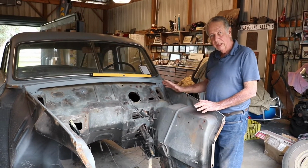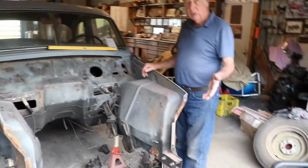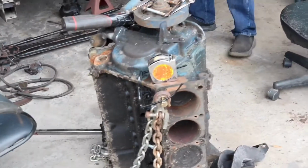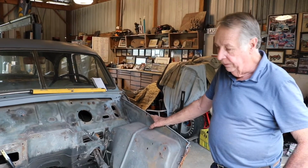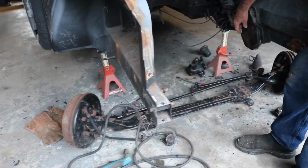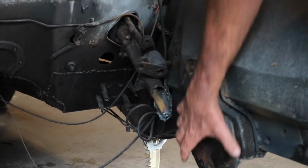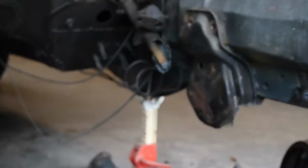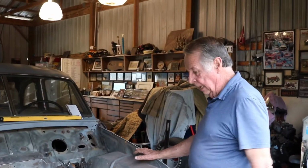I'm still going to try to do it. Every day I'm working on it. I'm going to look and see if we can figure out what to do. But right now I'm going to put a 390 with tri-power, which I've got here in the garage, and go from there. But I'm going to make it into a gasser. I've got the straight axle underneath it. That's out of an early 50s model Chevrolet truck. This was where the steering box went right here, the upper control arm bolted through right here, and there was a piece hanging down here for the lower control arm. And I've been cutting them off today, and I've got them pretty much cut off. Now all I've got to do is go back through and clean everything up, and it'll be ready.